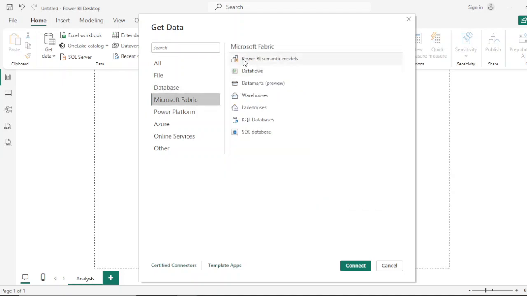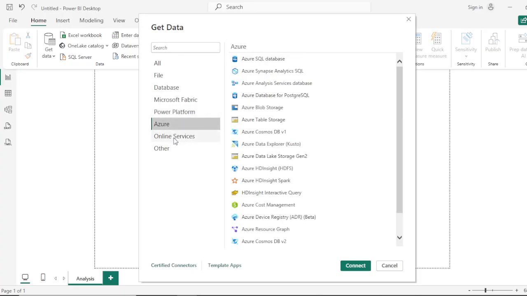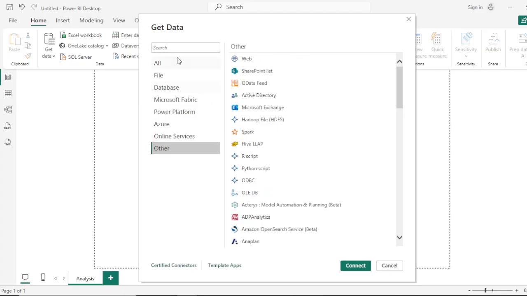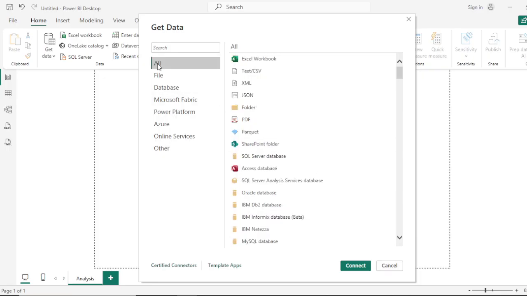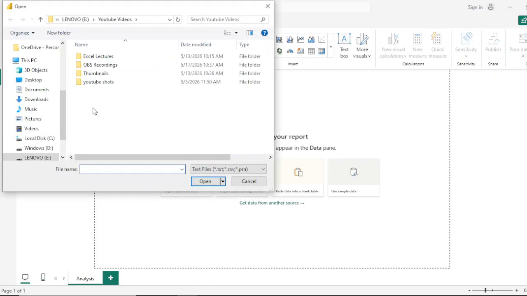You can see the Microsoft Fabric, Power Platform, the Azure online services, and the others. So I'm not giving you all the details, and as you have already gone through it, I'm going to connect the data set at first.